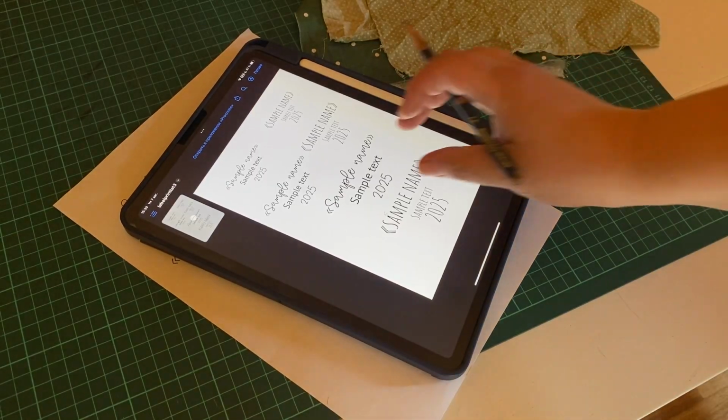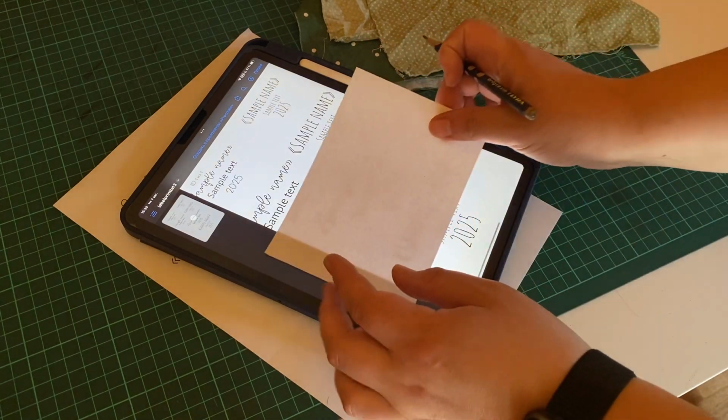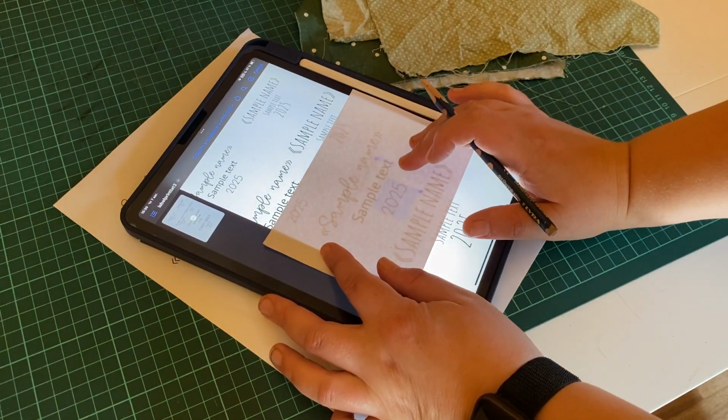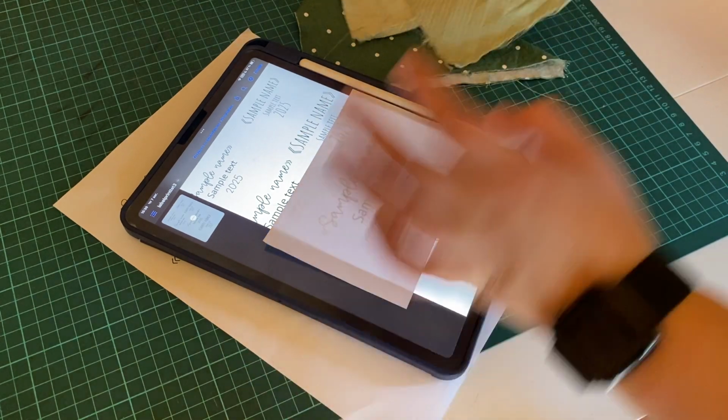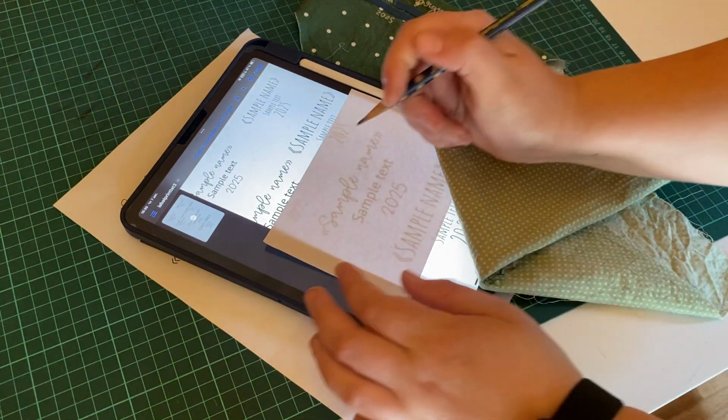If you don't have a printer, it's possible to just trace the image from a computer screen onto a thin piece of paper. It's not fun, but it works. I was testing this idea using my iPad. I didn't like it, but it's something that works.